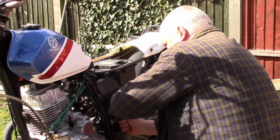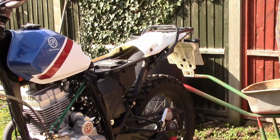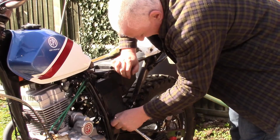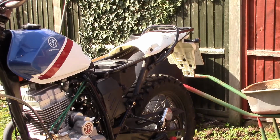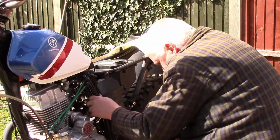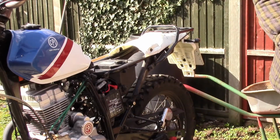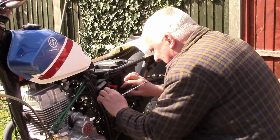Come on, behave yourself. So I'll have to come off. That's not the right bolt either. But we'll do something with that. There we go. They don't make it easy. Great for putting tools down and not having a bloody clue what I've done with them.